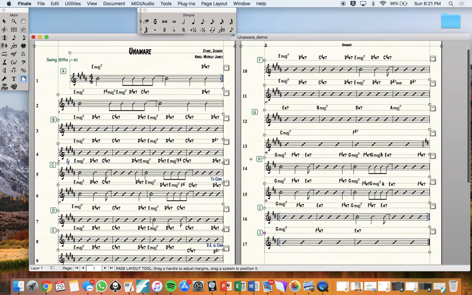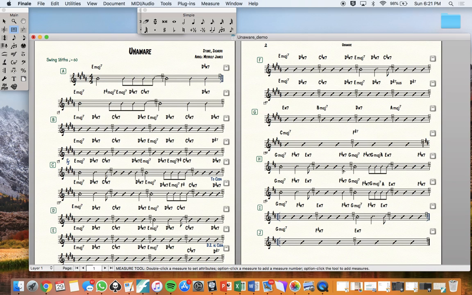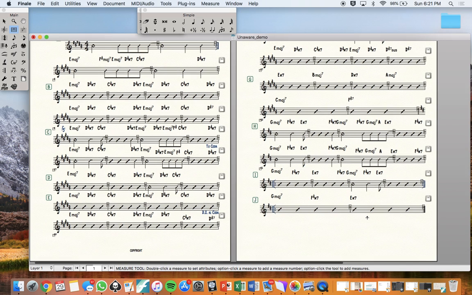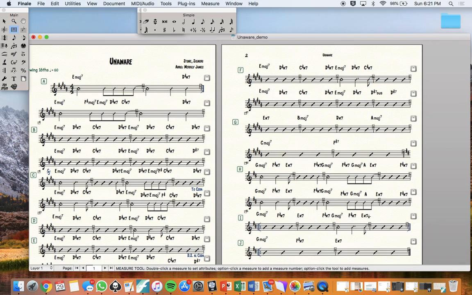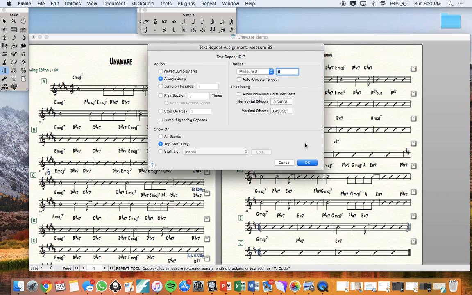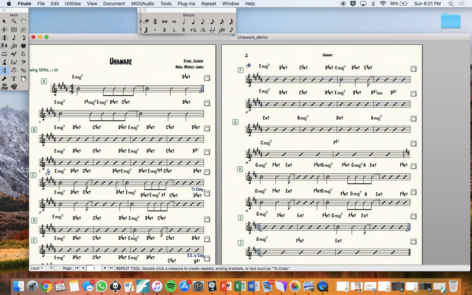Okay, and then again here, I'm going to go to my measure tool and just drag this out a bit because we do have quite a lot of rhythmic notation there, and it's easier to see if we make the bar bigger. Alrighty. Somehow along the way here, I lost my coda. Let me put that in again. All right, there we go.